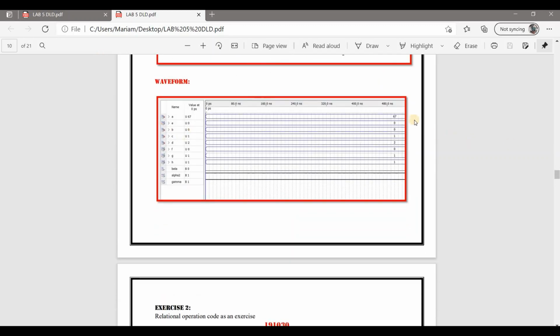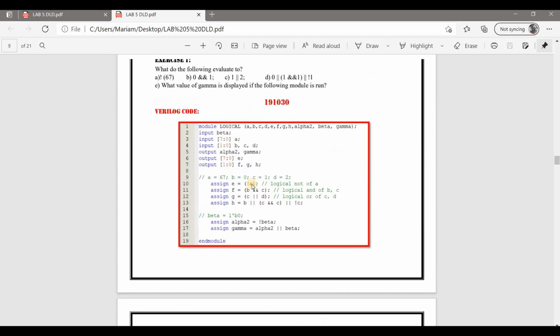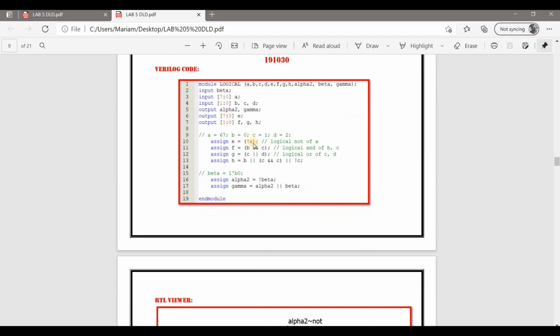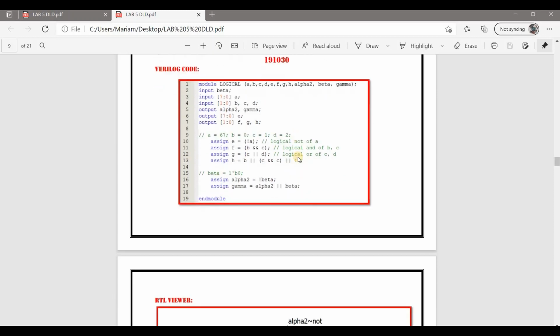The logical not of A output here is 0, as A is non-zero, so its value is 1, but it contains not, so it represents 0, that is false.